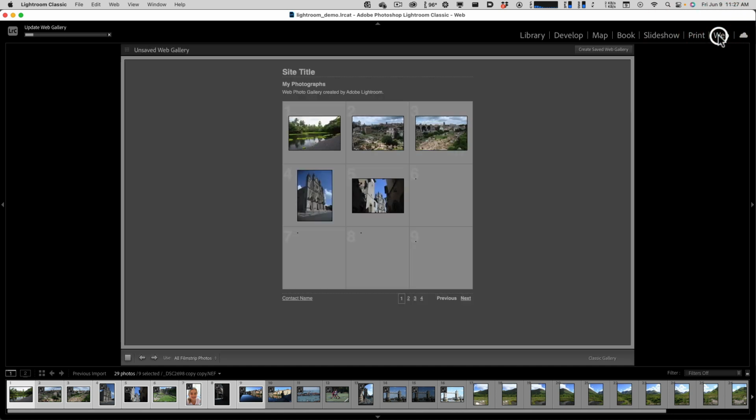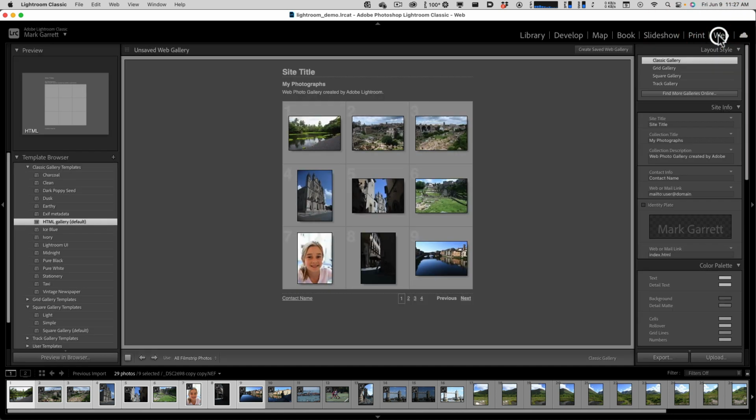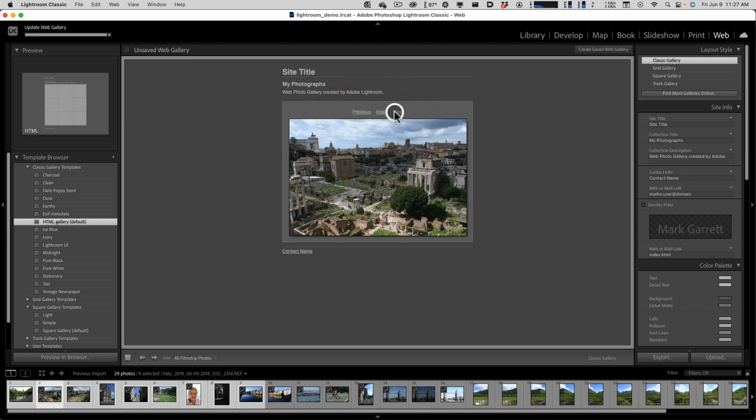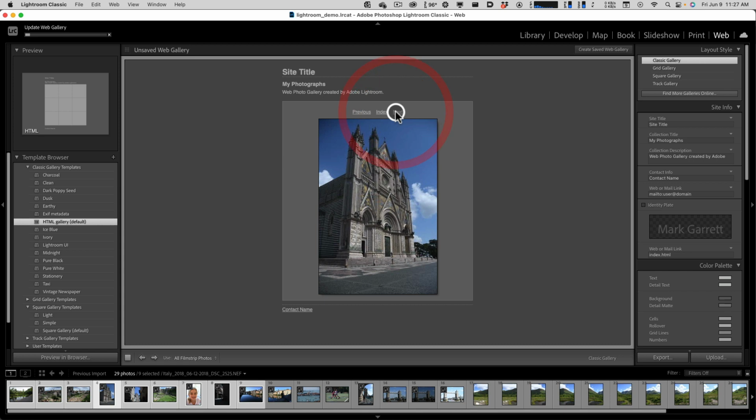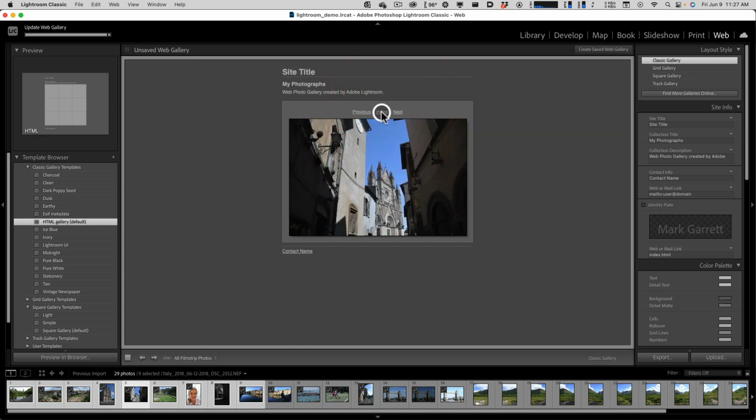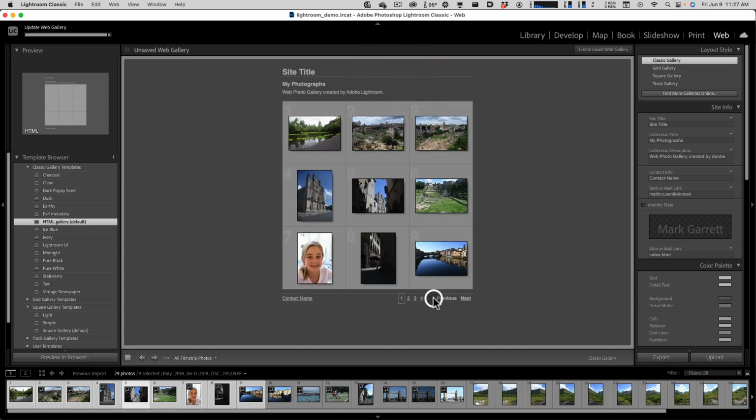And then web, I think there has been a video about that, but if you haven't seen it before, you can output directly from Lightroom. You can output a full website basically with your images. You can click on them. It even shows you this is what it looks like if you made this website. And Lightroom will make the website for you.